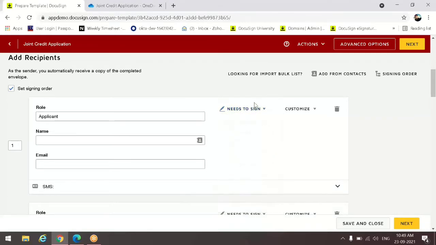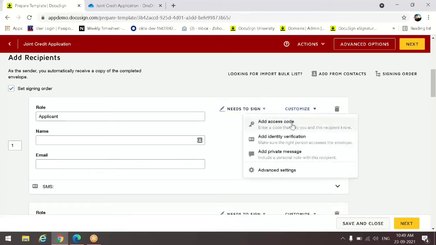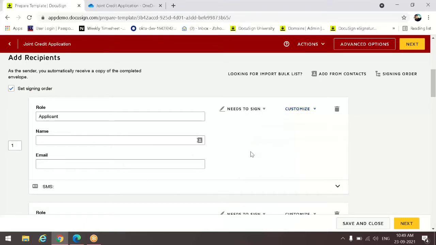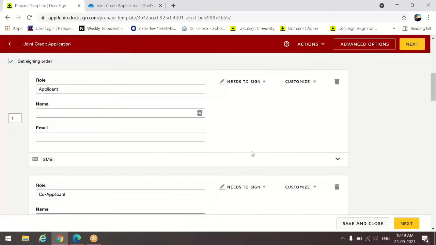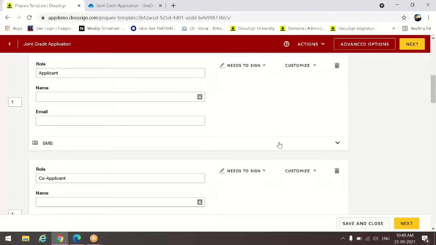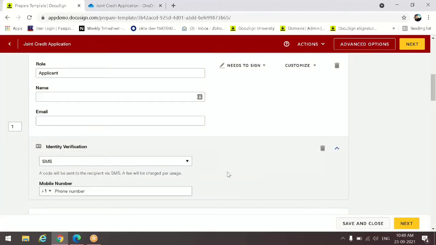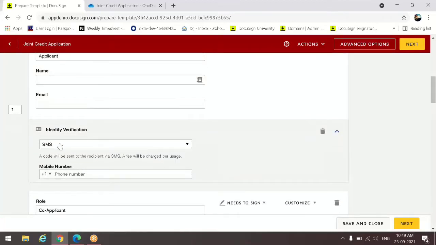As a requirement I have also given the authentication method as SMS. So the applicant needs to verify with the SMS. Here for identity verification it is SMS, and here you have to give the country code and then the phone number.